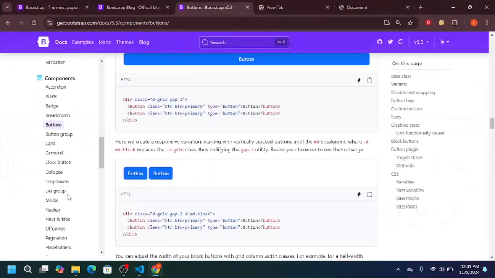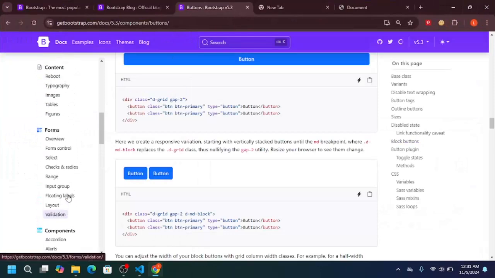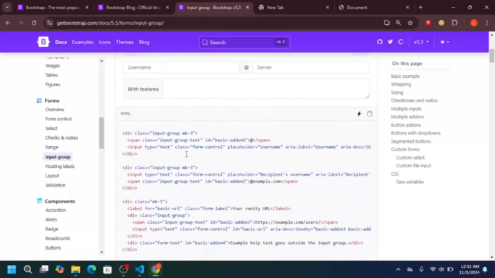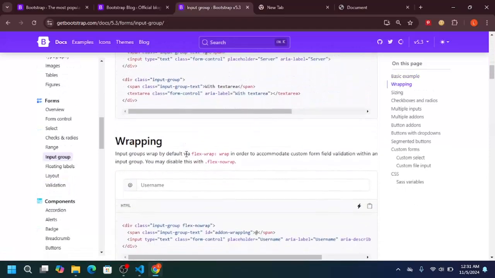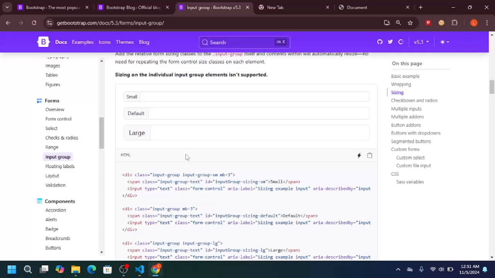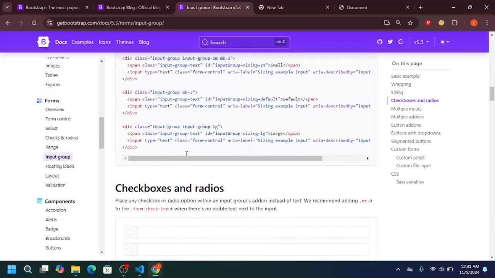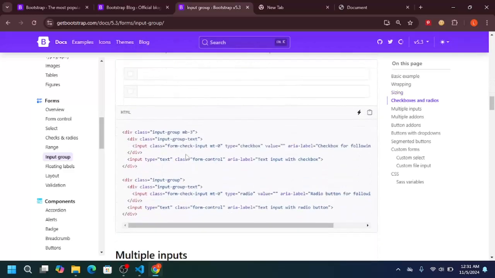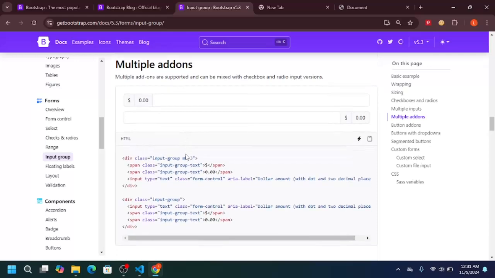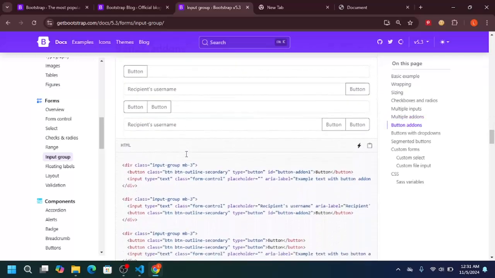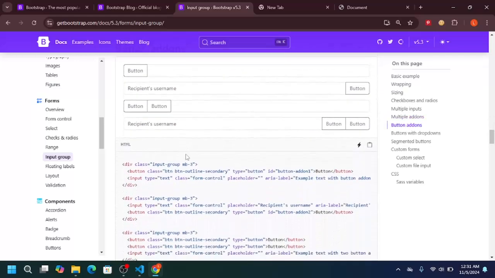We are going to search for input groups. Good. So we want some cute input.